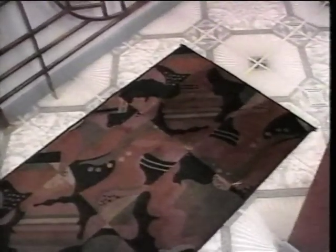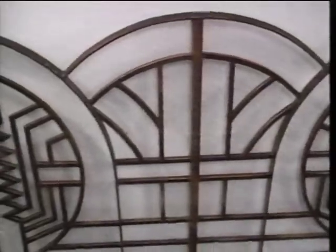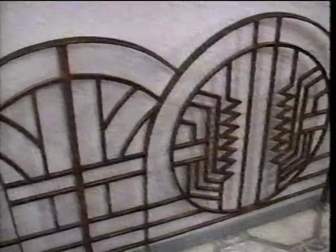Are any of these artifacts in here significant? Yes, as a matter of fact, the carpet is a reproduction from the late 60s of the carpet that's in the Roxy Theater in New York City. You can tell by the band instruments that are in this style. And this railing, and I have two more in the living room, is from the Argyle Hotel located on Sunset Boulevard, which was originally called the Sunset Apartments. And there's a photo of the Argyle lit up on Sunset Boulevard. Fortunately, the Argyle is still there, but the interior has been significantly altered from its original Art Deco style.